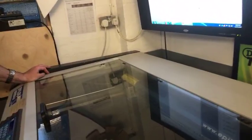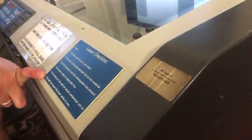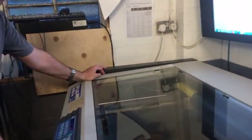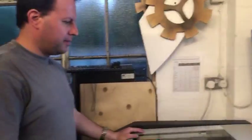Brilliant stuff. So can anyone come down here and use it, or do you have to sign up as a member first? This machine is only open to members after they've been trained by someone like myself. Sounds like a good plan, because potentially something like this could do a lot of damage in the hands of the wrong person. On our checklist, we will not close the cutter while it runs. We will nail you to a post if we see you doing it. Literally. There's a picture of a burnt laser cutter of this model right there. They will burst into flames the second you walk away, especially if there's wood involved. That's brilliant. I shall look over in this direction, and if things start bursting into flames, I shall come over and take a look. Thanks, Dave.